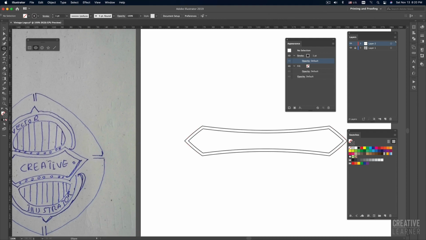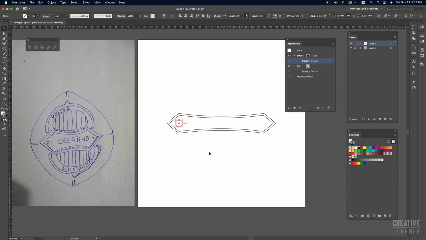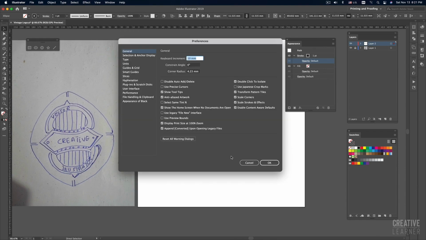Using your ellipse tool, you can locate your point here. After that, holding shift and option, you are drawing one ellipse shape from that point. When I get my ellipse, I can simply use the keyboard increment. So 1, 2, that is also very easy for us. So I move right 20 mm because I have set 20 mm in my increment.